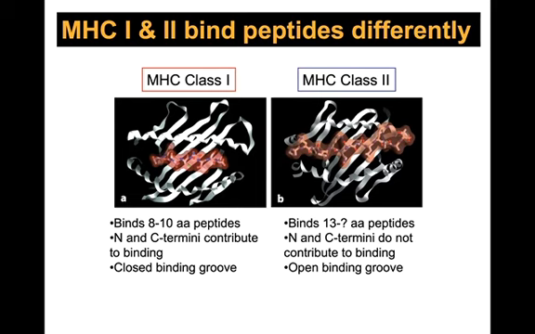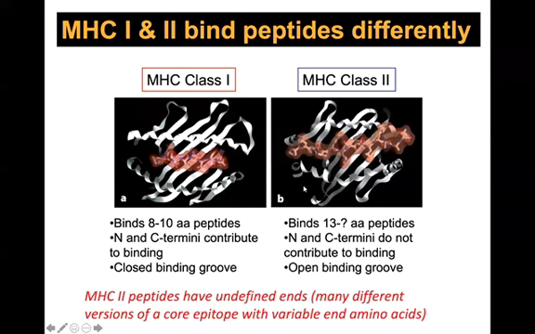But that fundamentally is due to the different ways in which those peptides are generated. For MHC class 1, they're cut up by the proteasome, so you have a lot of control over that, where you can define the length of how big it cuts. For MHC class 2, you're taking this from extracellular sources and it's being degraded in the endocytic pathway, and so you have less control of how large they are when they're being cut. And so the MHC2 accommodates that by having this open binding groove to sort of find the best fit.